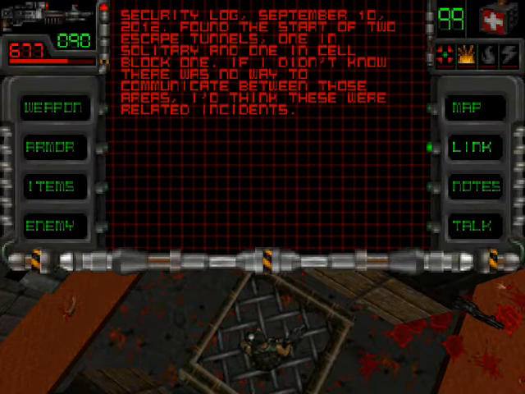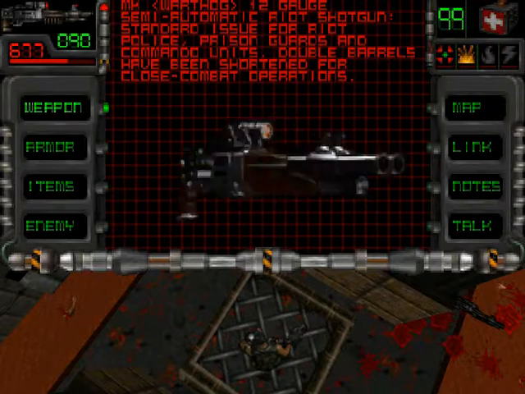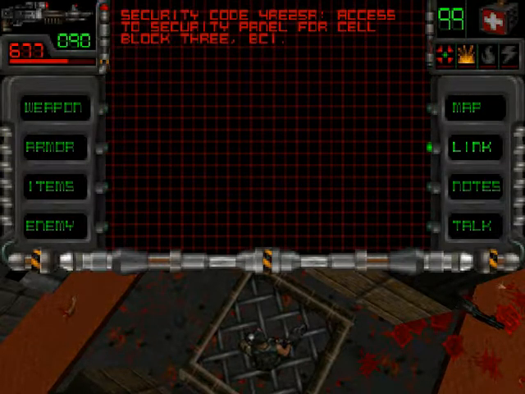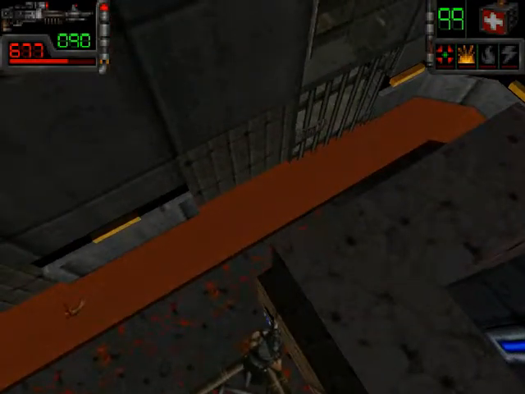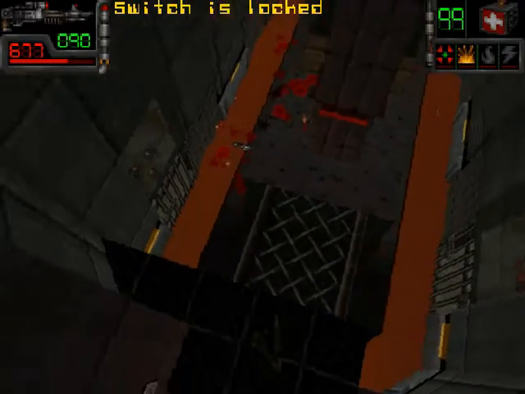No link. No. Notes. No. Oh my god, what is the... Yeah, there's links. Security code 4FE25R. But I just hope I do not have to type that in. And this is a button I can't use, I suppose.